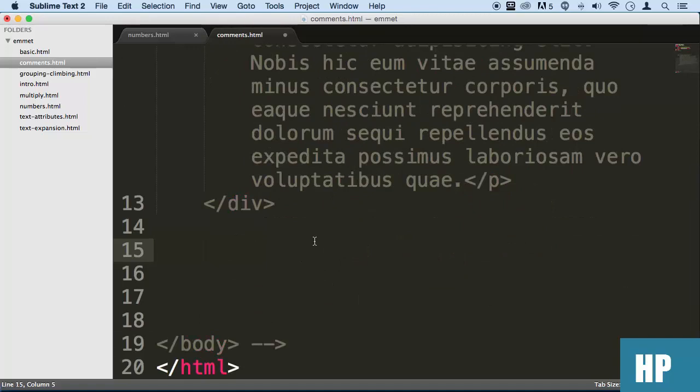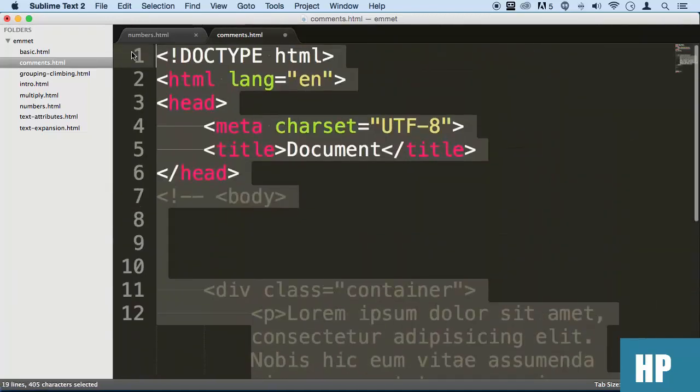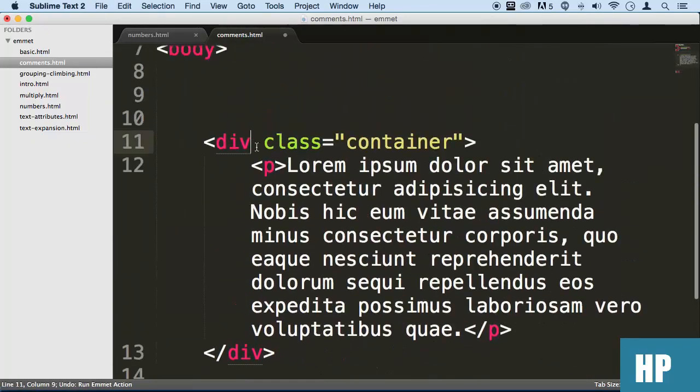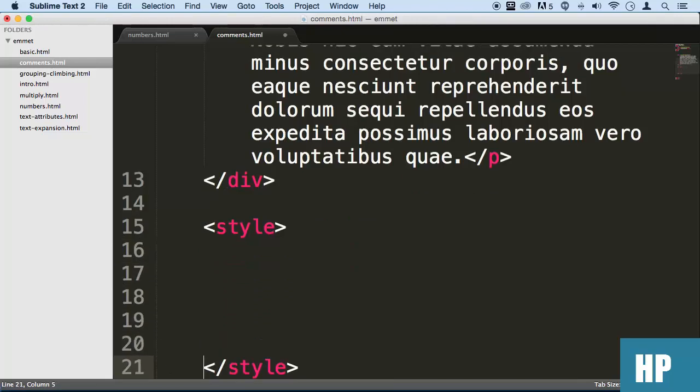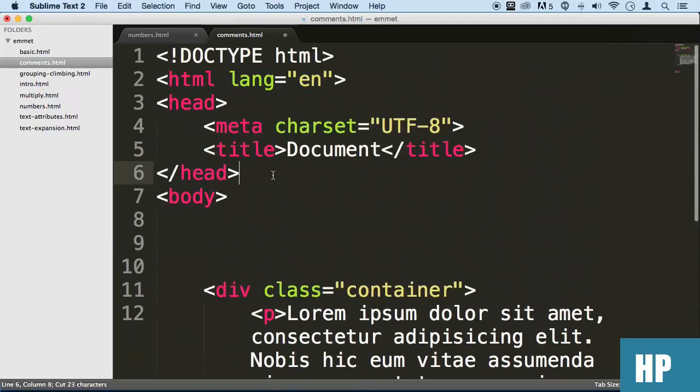But you've got to watch it with that one, because as you can see, it selects everything on the body if you don't put it inside the element. Now you can also do this with a style tag here. You can also do this with CSS. So let's say, for example, you have, let's just put this in the head. That way we can play around with it a little bit, right here.